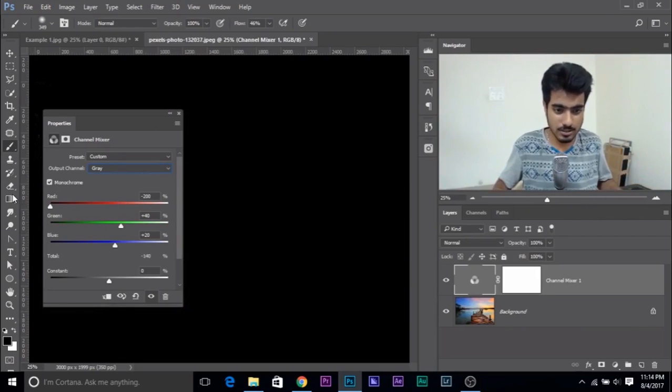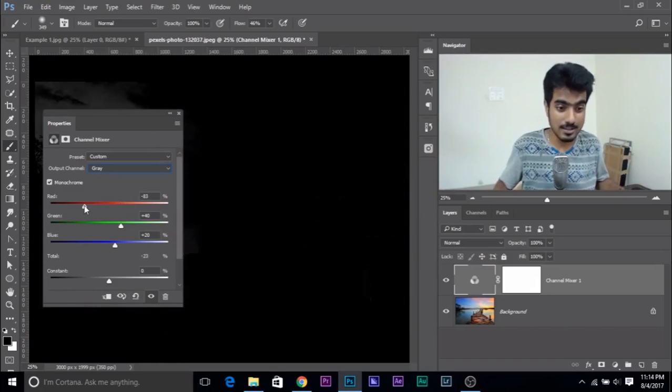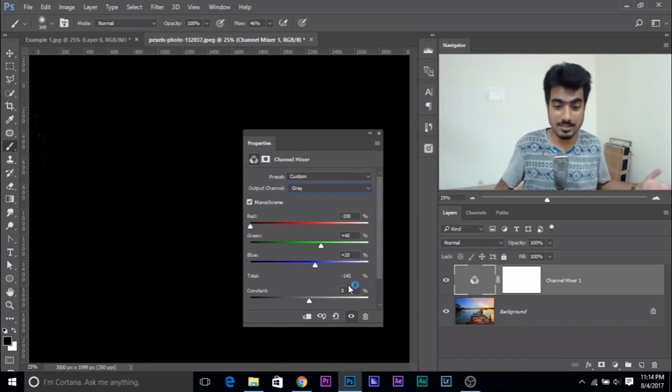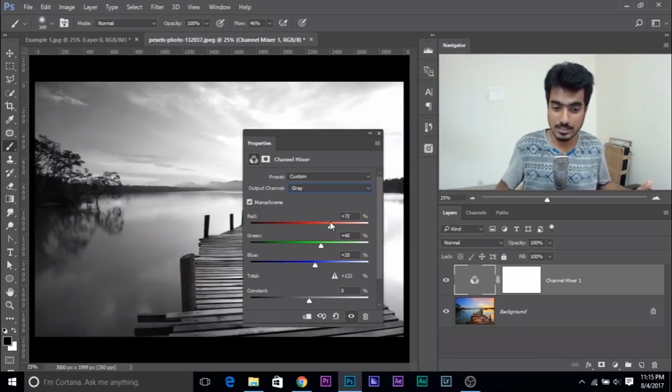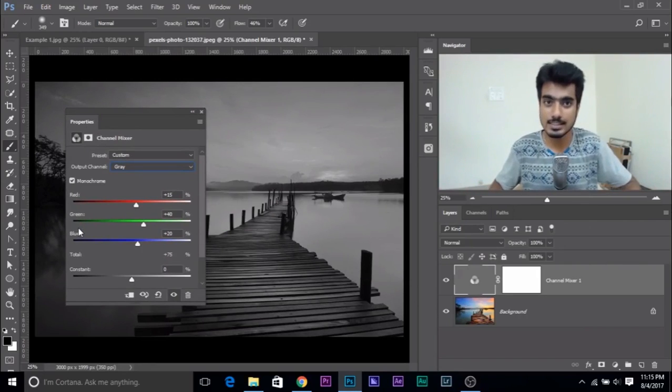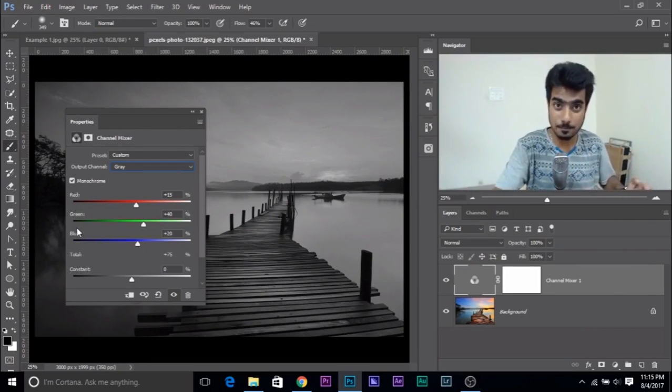Now, if you take the reds all the way to the left, it becomes completely black. And that's very evident, okay? So now, at minus 100, all of the red is gone. If you take it more, it goes in minus, and look at the total, it totally goes in minus. So that's how it works. Think of luminosity or brightness as a liquid, and these 3 colors as glasses. The summation of the quantity of the liquid has to be 1 liter for the image to be at perfect luminosity, the luminosity it came with.